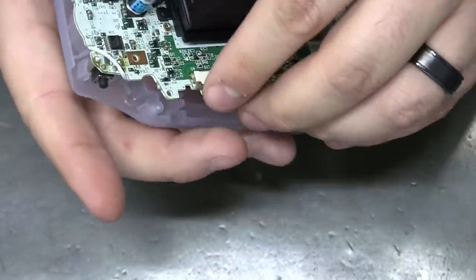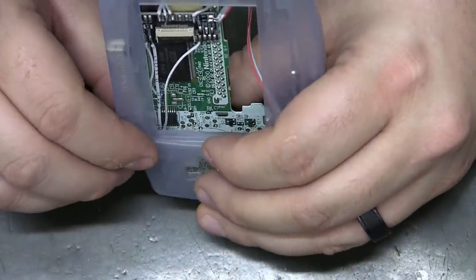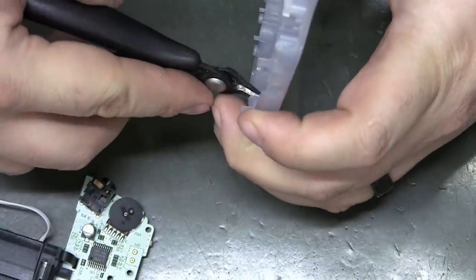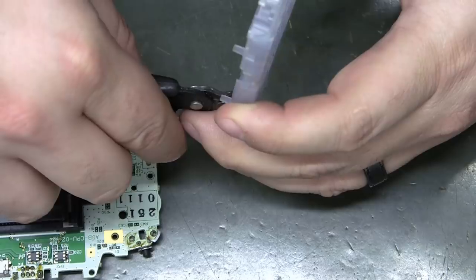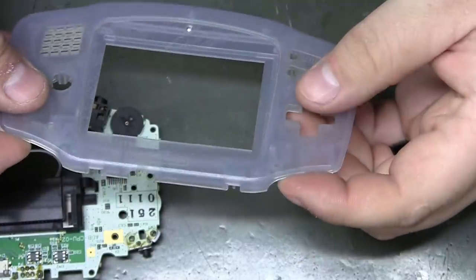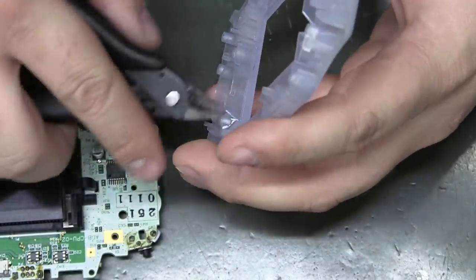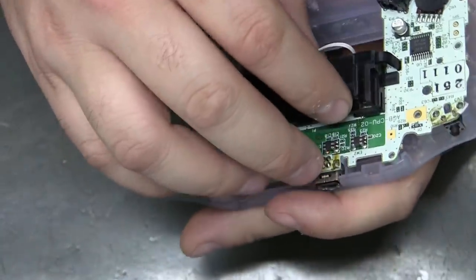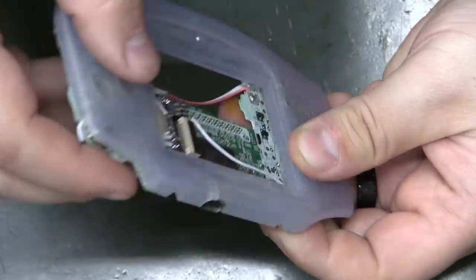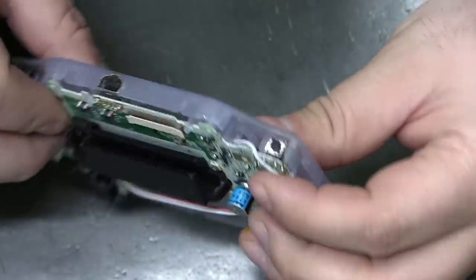So let's do a little bit of a sanity check here. See where I'm at. Definitely need to put in a big notch right there. Luckily, you don't see it too hard on the outside. You could make it a lot more shallow than I'm making it. Oh, yeah. It's looking real good.